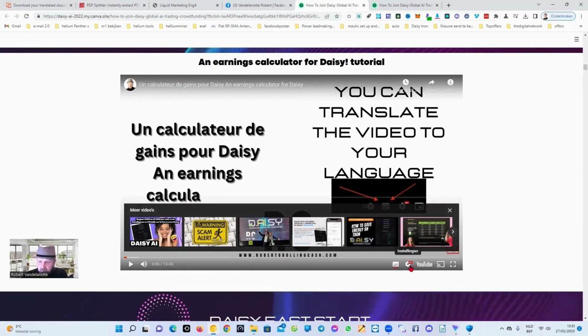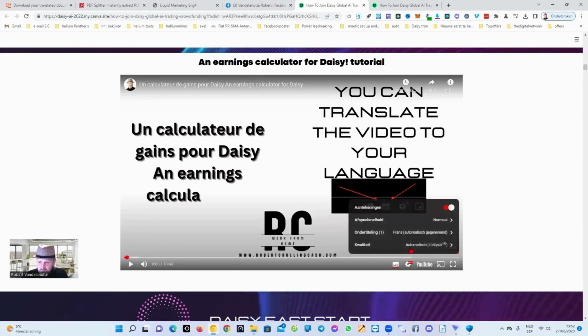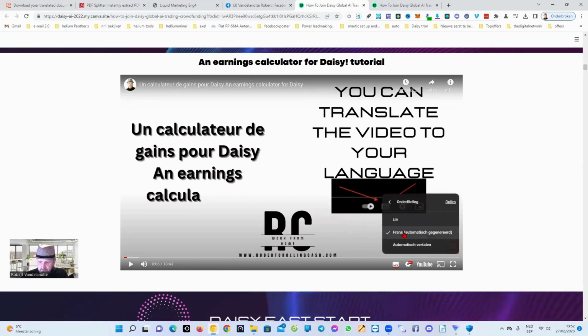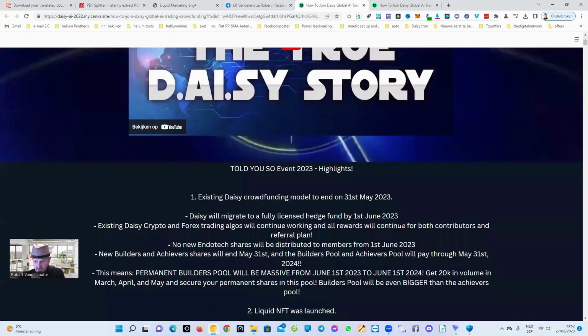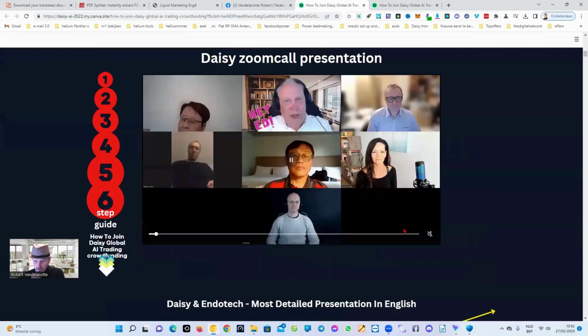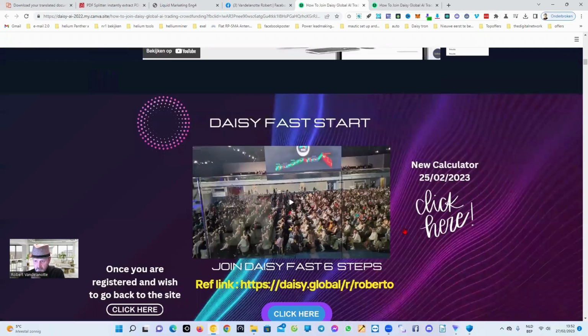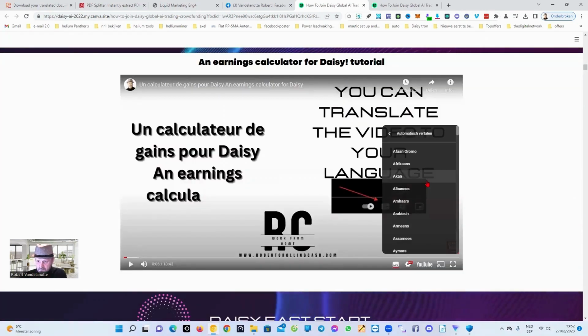Then you click on that little wheel here. Now you're going to see here it's in French, but if you want to change it to another language, you click on the French and then automatic translate. Let me scroll up. And here you have the different languages that you can use.